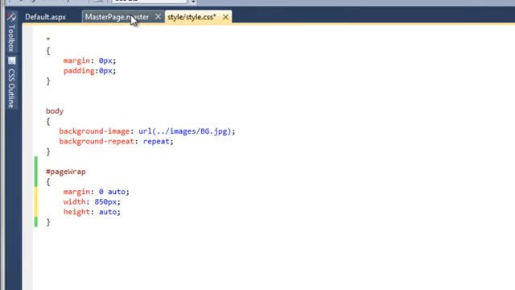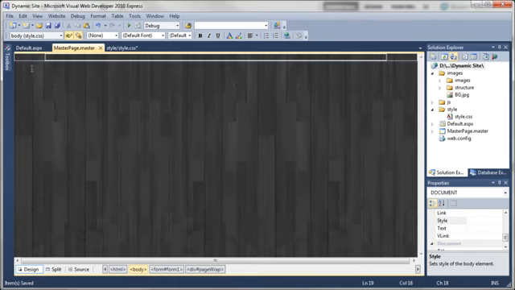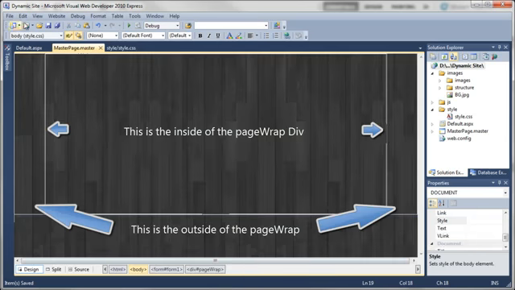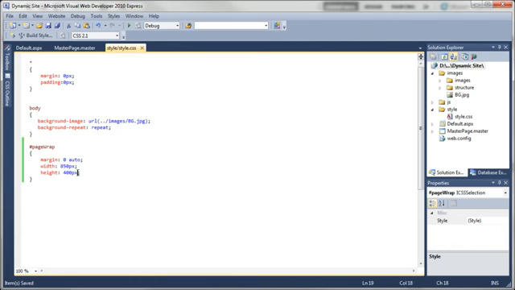If we go back to our master page, as you can see at the top here, we now have this sort of box, and it's got an equal width over here as it has over this side. If I change the height to say 400 pixels, you'll be able to see it better. That's our pageWrap, so it's going to keep everything in the center of the page. Let's go back to the style sheet and change that back to auto, so we've got that part sorted.